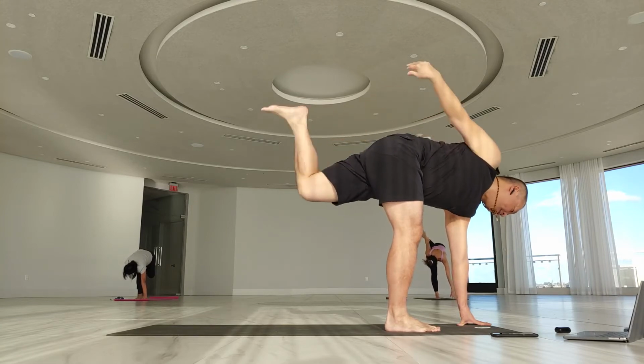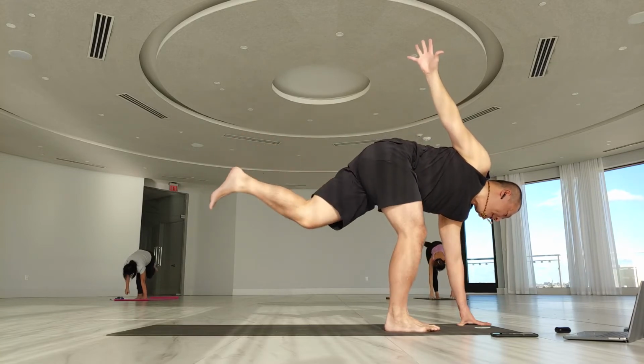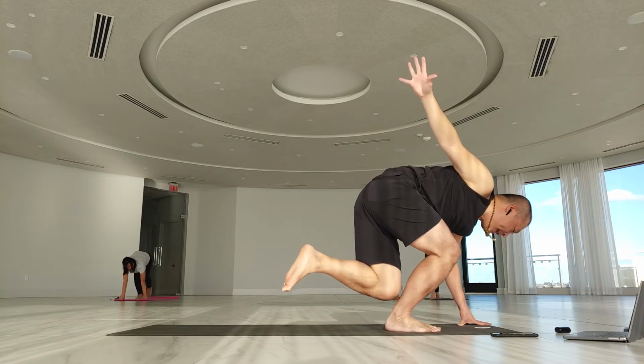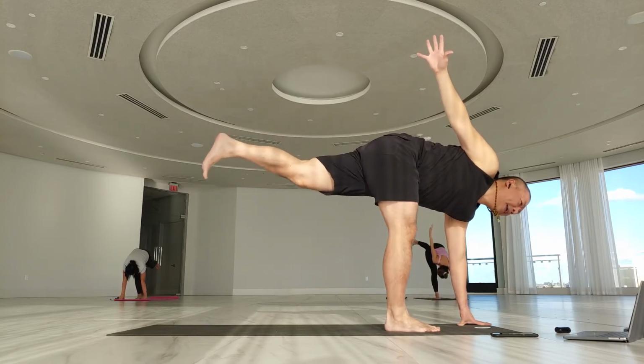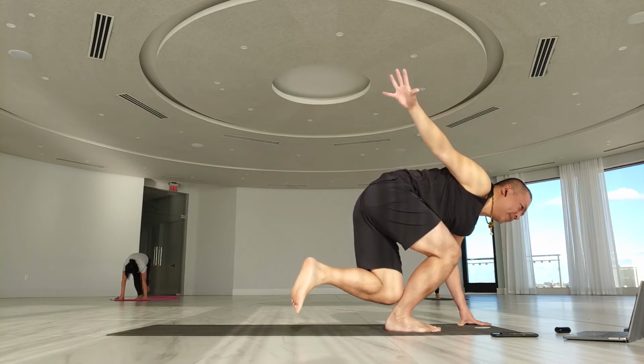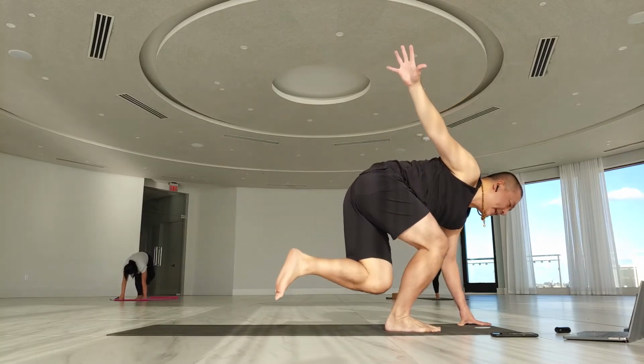Release your left foot if you have to bind. When you're ready, gaze to the floor and then left knee behind the right heel and lower down a little bit. And then lift back up and kick it back. Left knee behind the right heel. Kick it back up. Left knee behind the right heel and stay there.